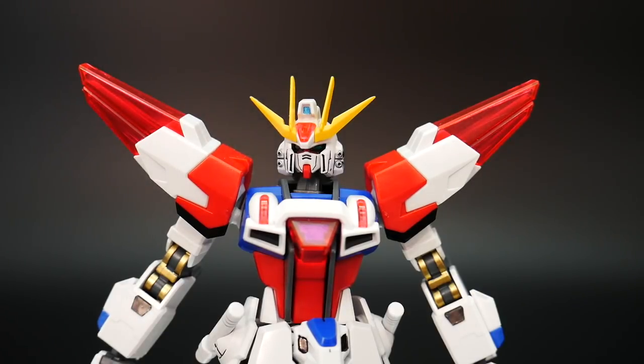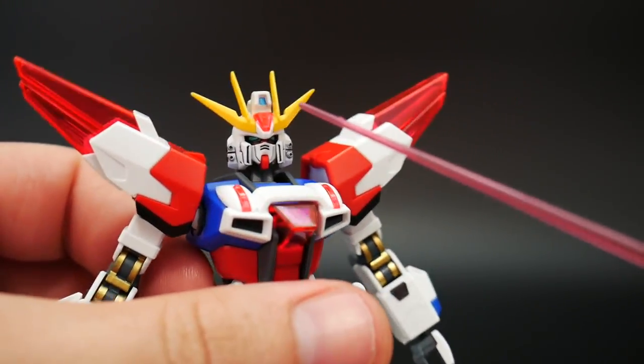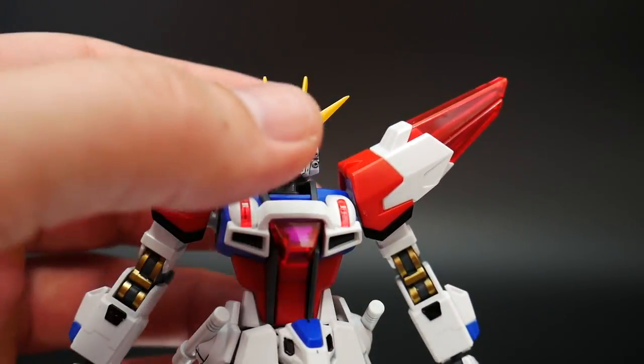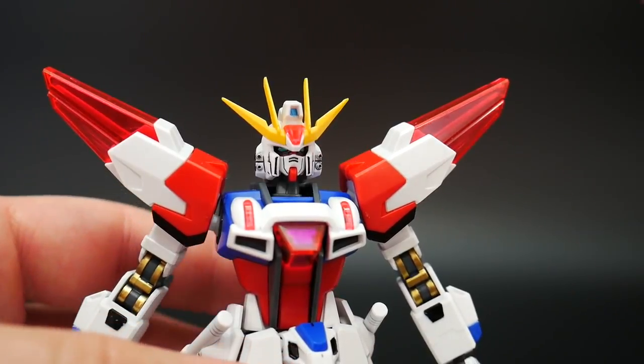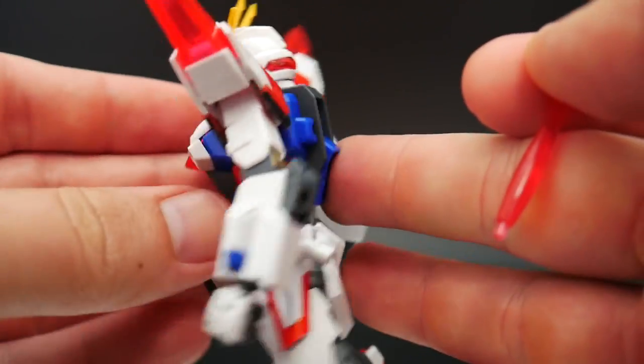Let's go ahead and take a look at the head. There are very few differences overall — namely, with the clear piece, the little head crown jewel, that's going to be different. There's a little clear piece, which is pretty nice. And then right here on the back is a clear piece that just kind of wraps around the back of the head.